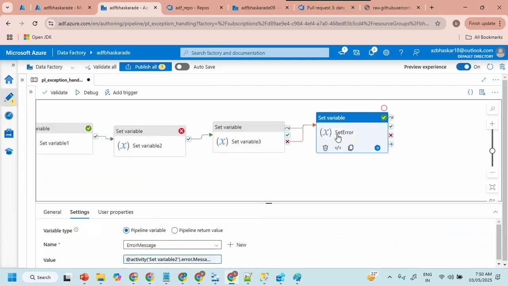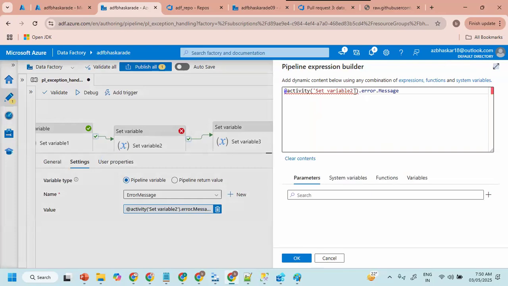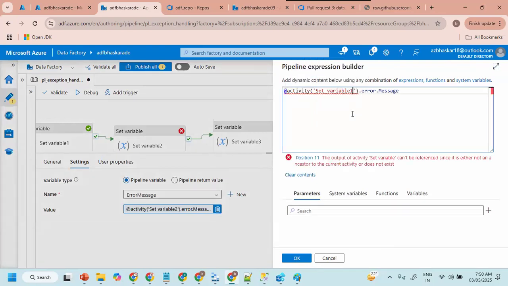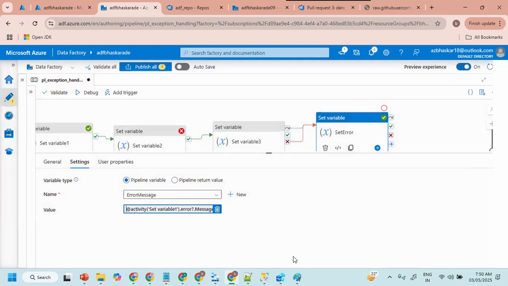So if you have that kind of thing, what you need to do is, let me try with this.